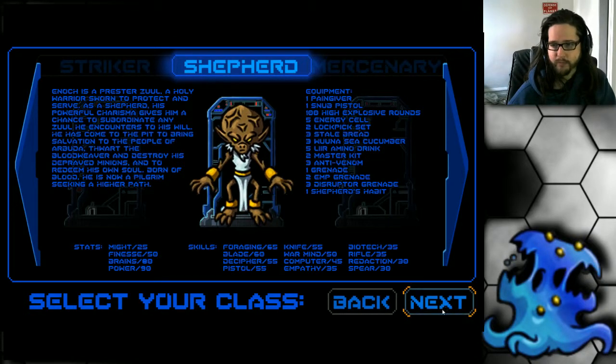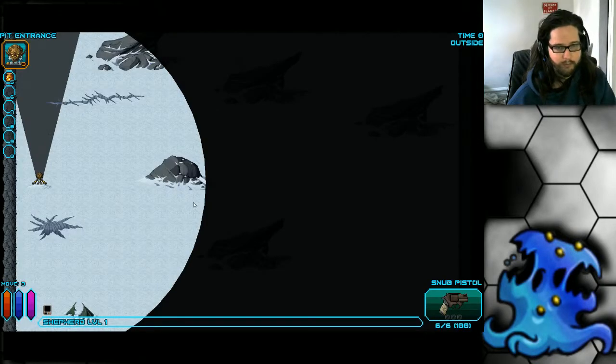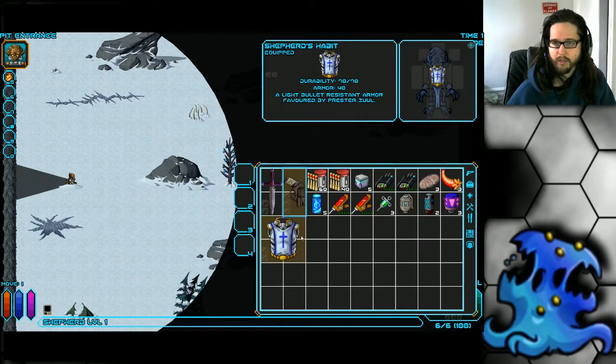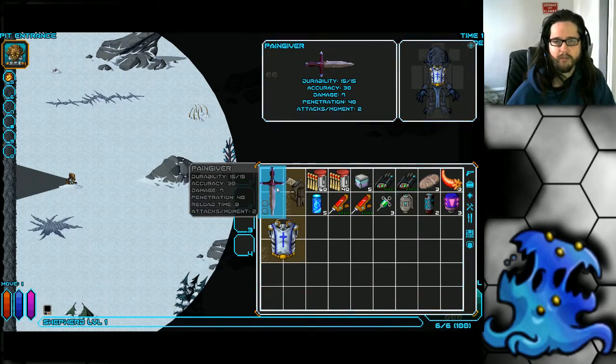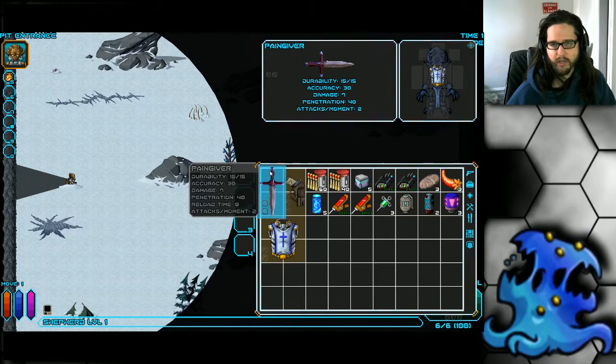Alright, let's hop into the Shepherd class here. So let's take a quick look at his starting gear. He starts with Pain Giver, which is a very powerful dagger, but sadly has extremely low durability and no way to repair it. So you kind of have to avoid using it as best you can.